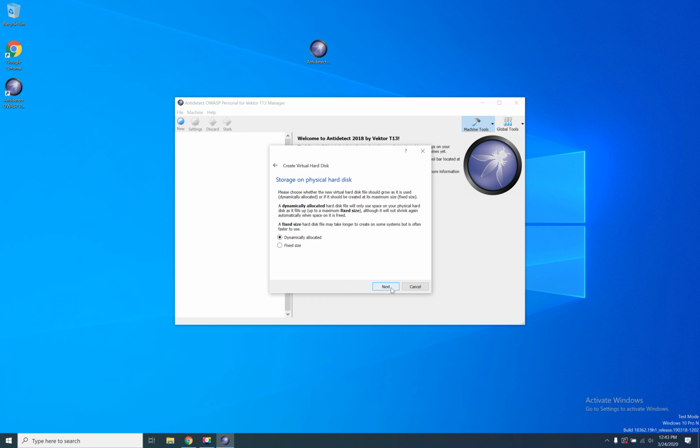On this step, we need to choose the type of our hard disk drive. We can choose dynamically allocated, or we can choose fixed size. What do we need? If you choose fixed size, on the next step we will set, for example, 65 gigabytes. If we choose fixed size, that means when the machine is created, 65 gigabytes will be taken from your host hard drive.